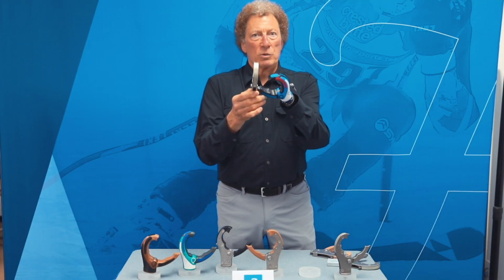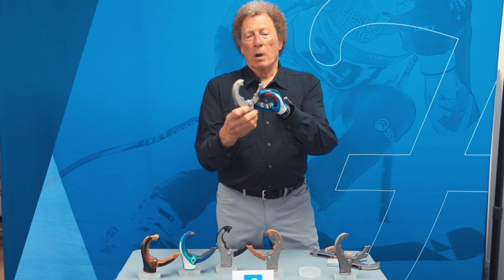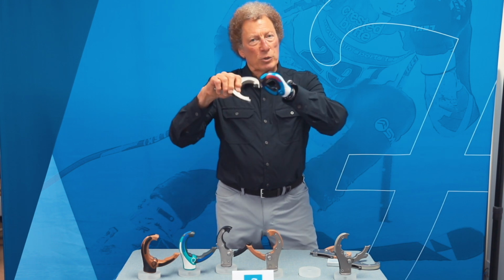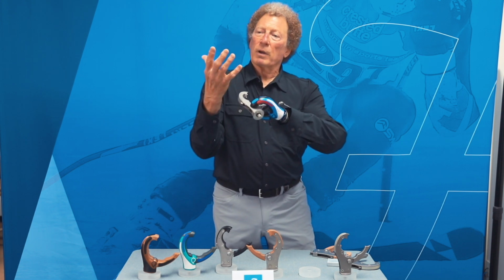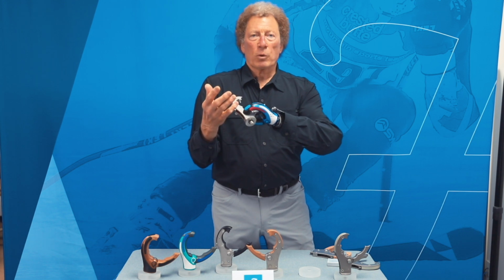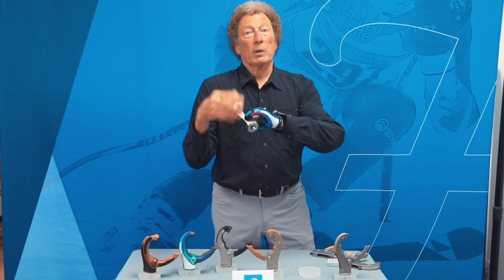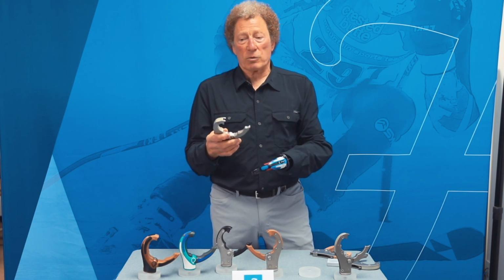Also the narrow design. All of these grip devices that I'm going to show you are narrow in nature. That allows you to get at things. You can manipulate things a lot easier. Unfortunately, the hand, as good of a tool as it is, when it's made into a prosthetic device, can be very cumbersome and clumsy. So having a narrow design to these devices really enhances their functionality.